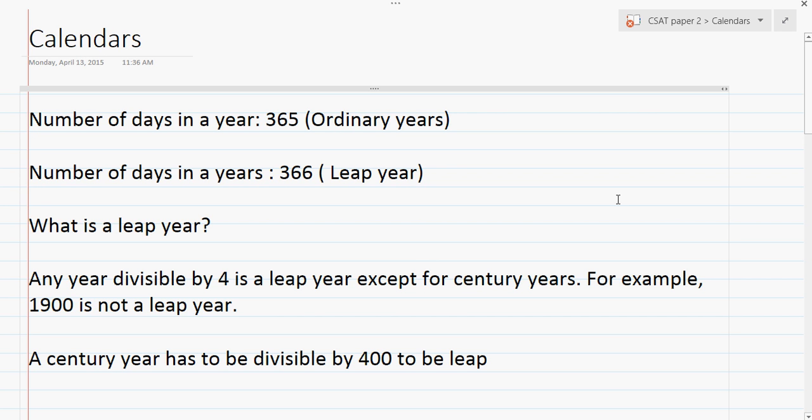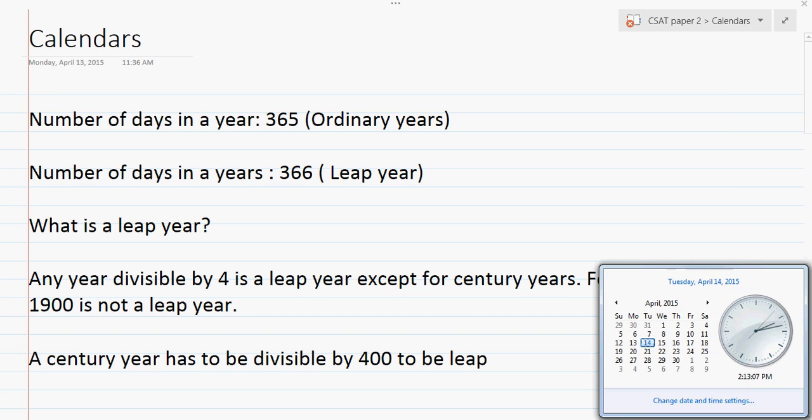So before going into this topic, let's look at a calendar, right? An actual calendar. So here I am using the Windows one. Let's take any date. Let's take 1st of April 2015, and now let's see what is 1st of April 2016, right? So I have to look at 2016 and April. So it was Friday. First of April 2016 would be a Friday, right? And what was 2015? It was Wednesday, right?